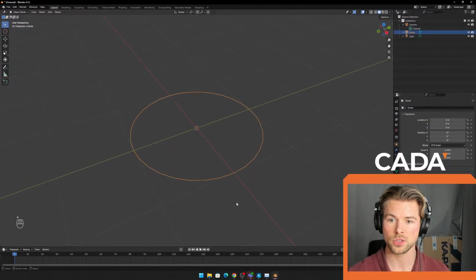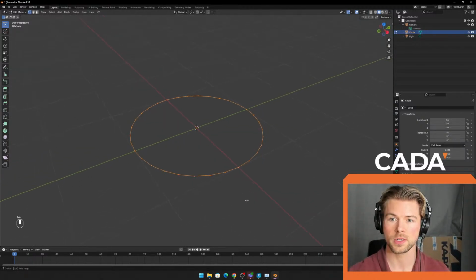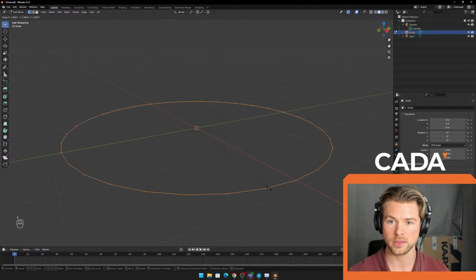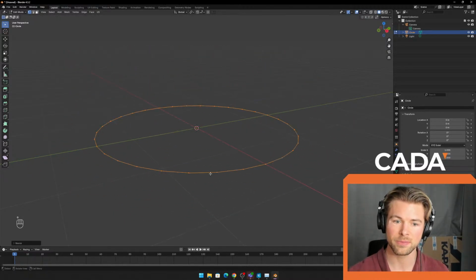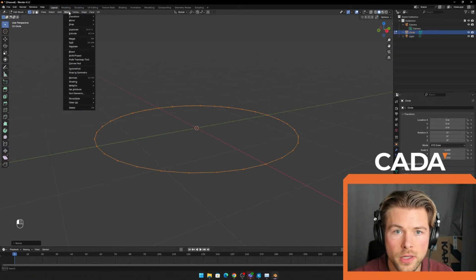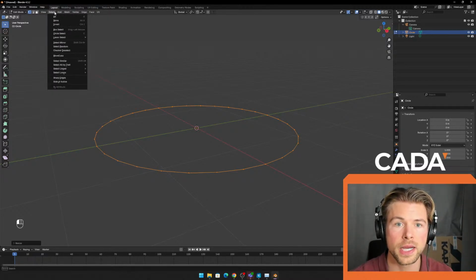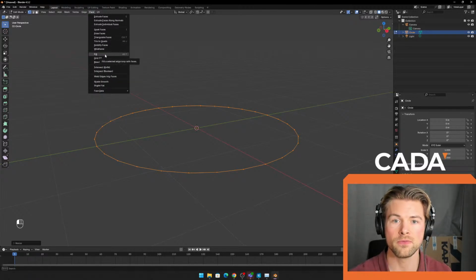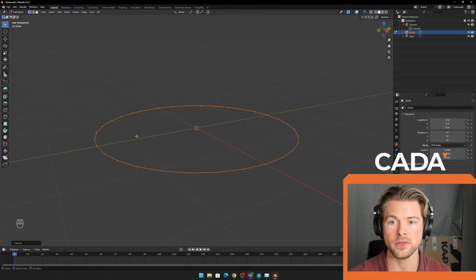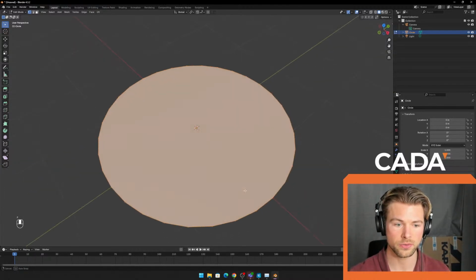Okay, so what do we want to do? If I scale this, it gets bigger. If I grab it and move it, it goes like this. But we don't really have any mesh right now. So what we need to do is to fill it with a mesh. You can do it either, I actually don't know where, I just know the shortcut. But oh, here it is, face, fill. And then you fill this with mesh. The shortcut is just F, and then you go.